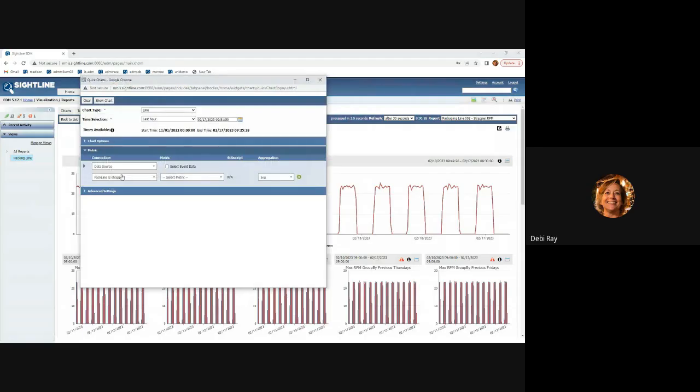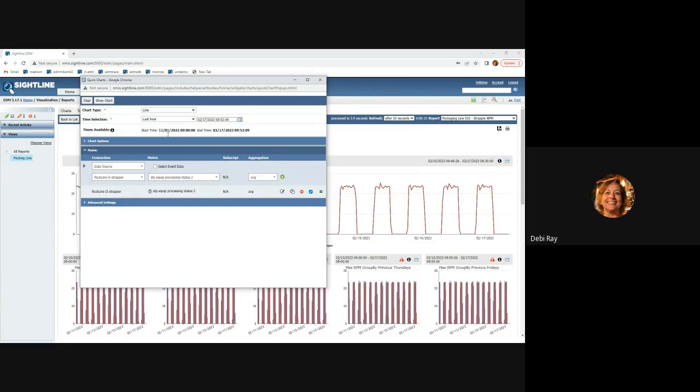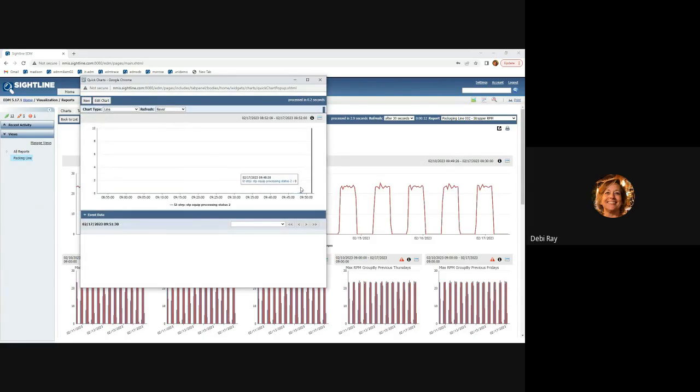So if I was doing the same thing, I have this Strapper. Let's select it again. Here's the Strapper connection. I can select, again, any metrics that I want. We'll go ahead and add in this one. And this one is a status, right? So we have the value of this particular metric is always 0. So I can set one here. I might want to set that one on 1, right? It's a Boolean value. So I want to know if the value of this metric goes up to 1.